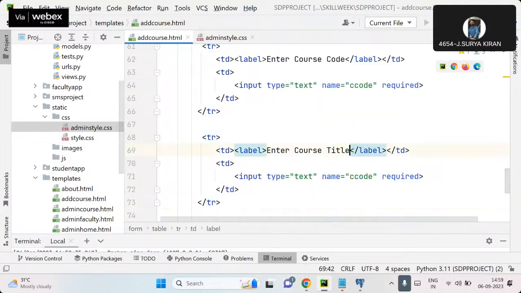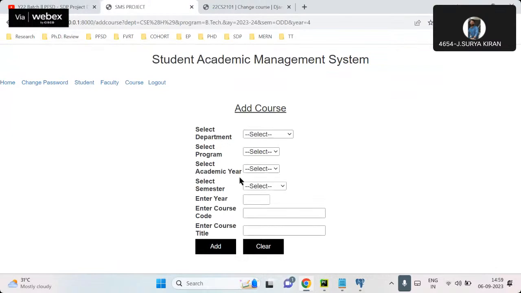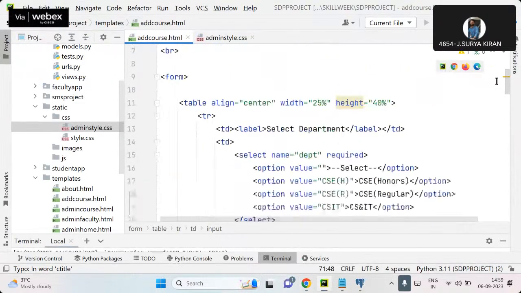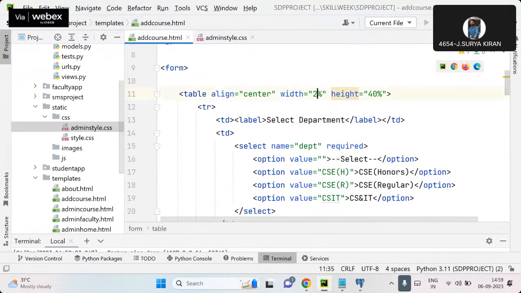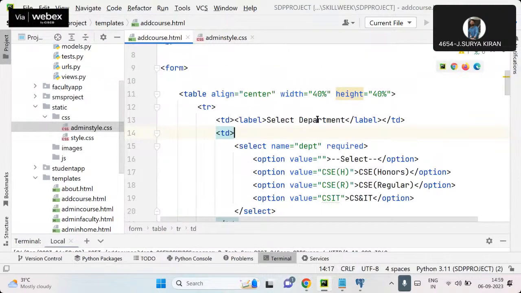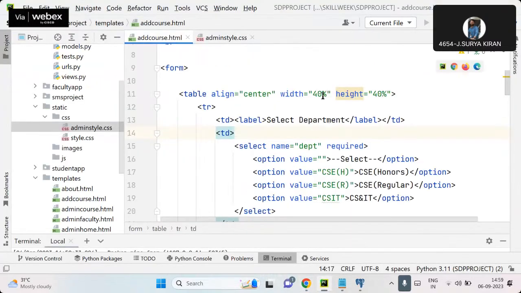Enter course title. C title. Now I just need to change the width and height. Let's go with 40 because my entire table is done. You can take auto also by using the style tag. We take 50.